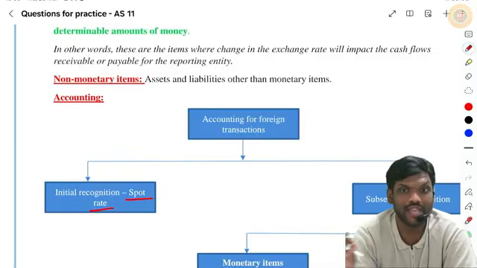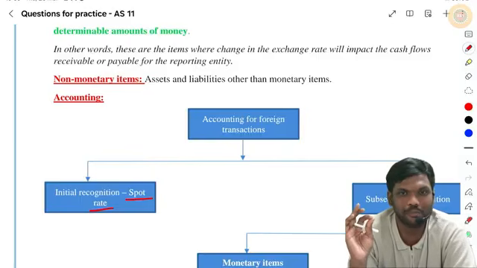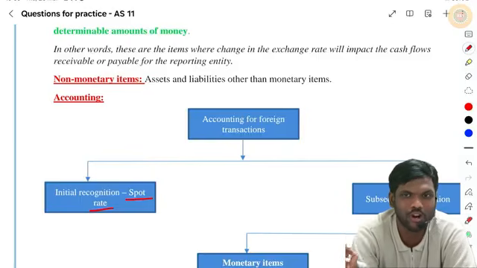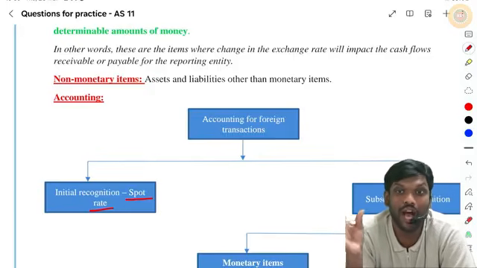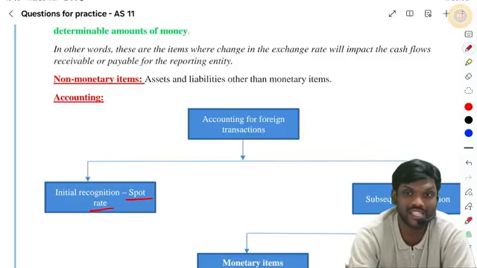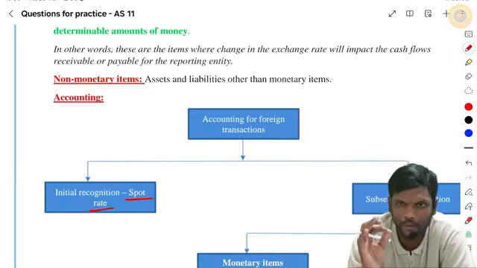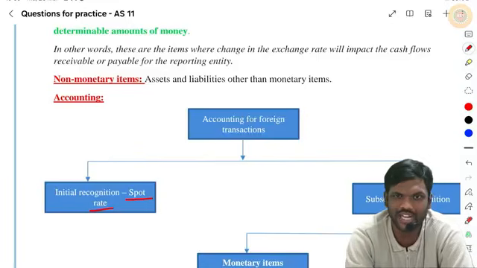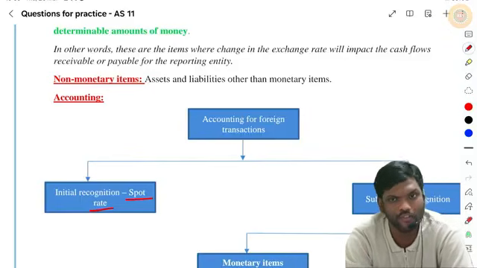There won't be any change in debit rules, credit rules. It is the same as the earlier modern rules that we have learned. It's not that suddenly for a foreign currency transaction, purchase will be credit. Same modern rules. Your debit, you know, credit, you know. Only thing is, while writing in the amount column, you have to convert from foreign currency to INR using the exchange rate on the date of transaction. So this is the first, very important point. Initial recognition of a foreign currency transaction should happen at spot rate, or in other words, using the exchange rate on the date of transaction.